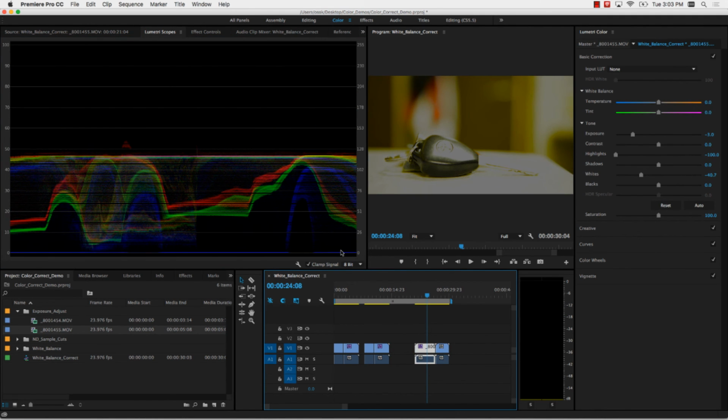Here's my waveform after adjustment. You notice how I pull it down and it's still flatline all the top? You guys see that? It's basically telling me, hey, you can pull that down all you want, but you're never going to get any of that data back. There's no latitude to it.